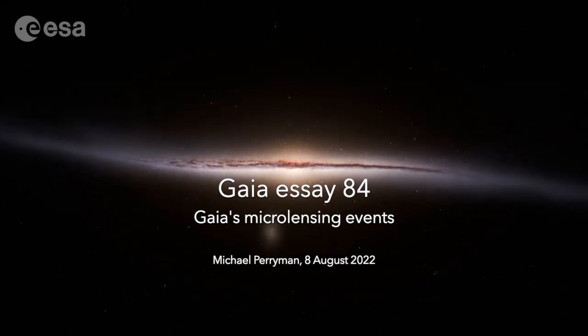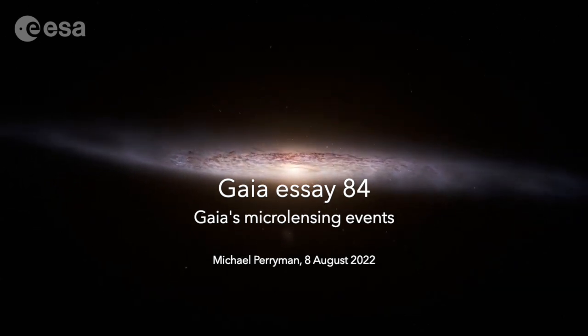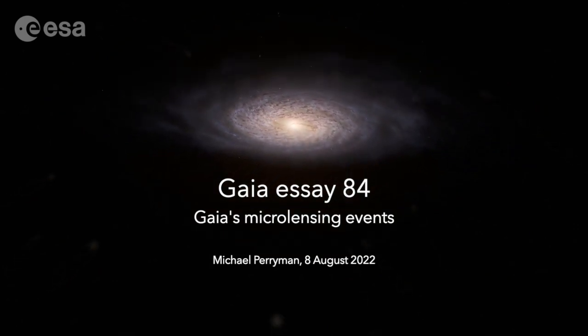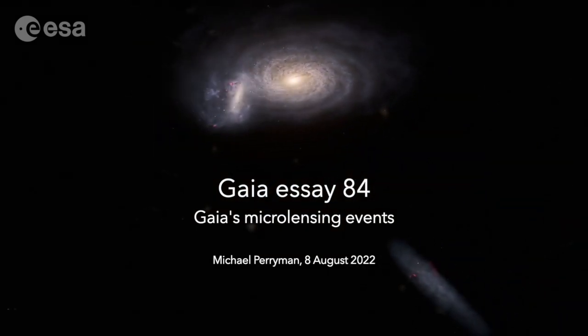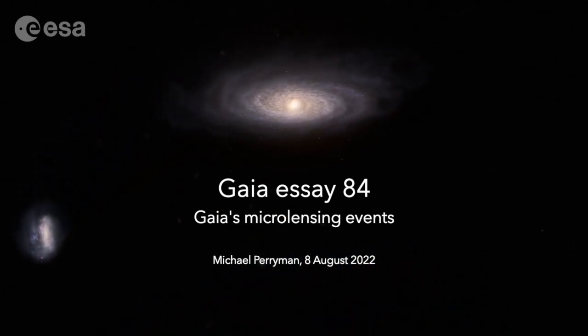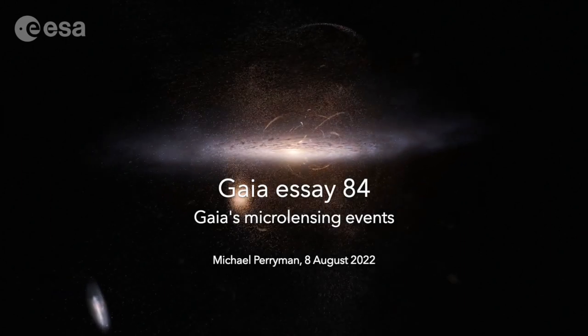Okay. And the bright one? A very bright event means you get really high-quality data, very precise measurements of the brightness changes. That precision can reveal subtle effects, maybe even hints of planets around the lensing star if they're there. Right. Now, you mentioned ground-based surveys like OGLE are also finding these. How does Gaia compare? Is it finding more, less?